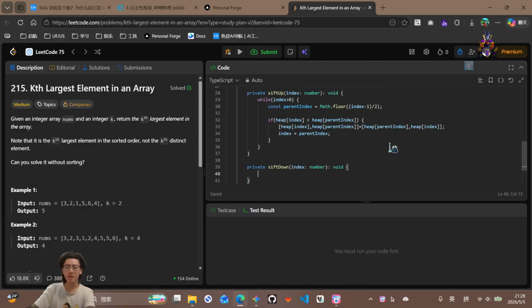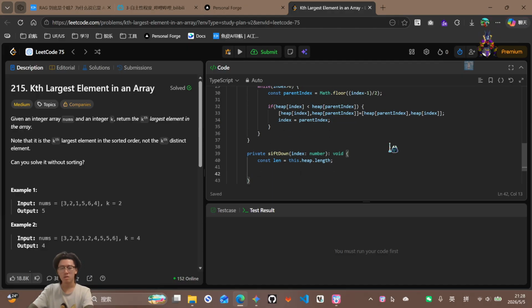What should we do? Let's see. Okay, firstly to get the length of the heap dot length, right? And let's say we have to use a loop.